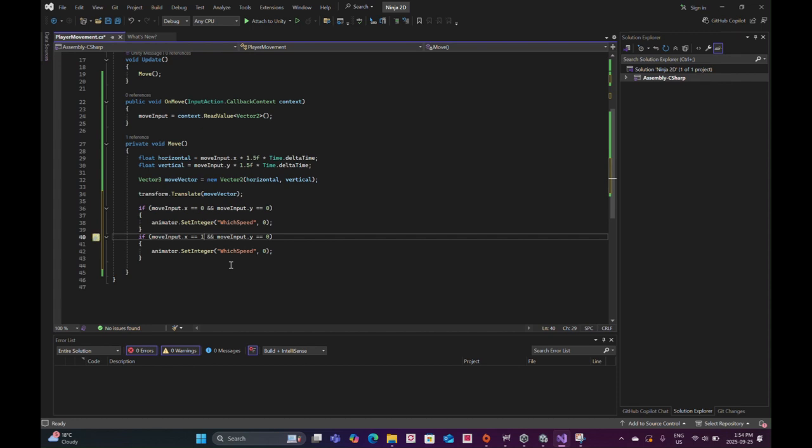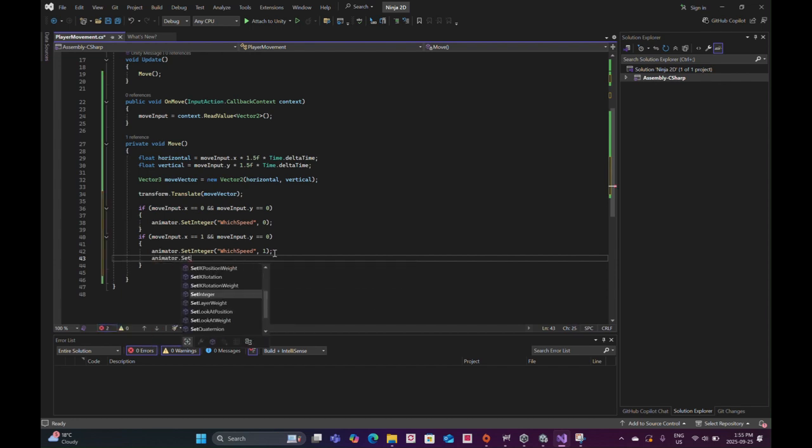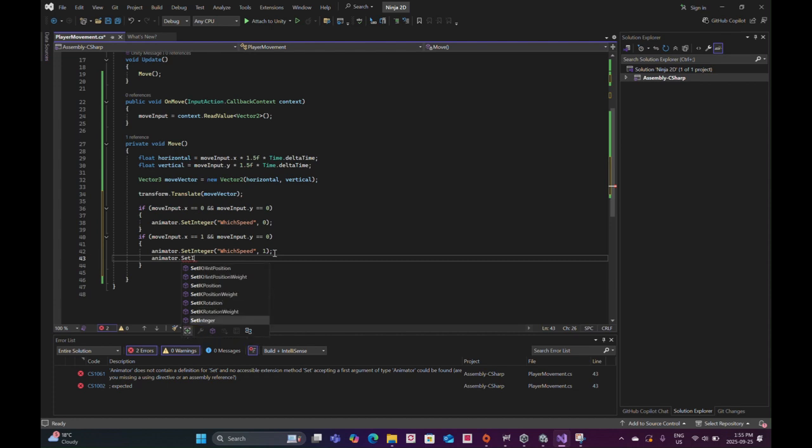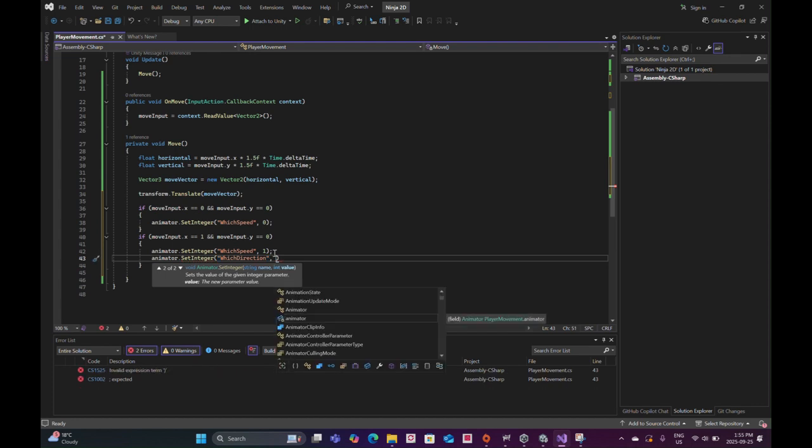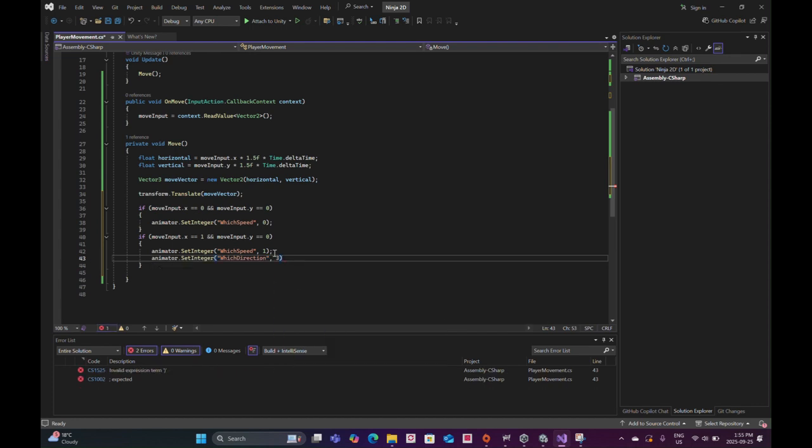So if the D is being pressed and move input Y is 0, that means which speed is 1, and animator dot SetInteger which direction. This would be direction 3, which is east. Nice. I forgot to make this an else.